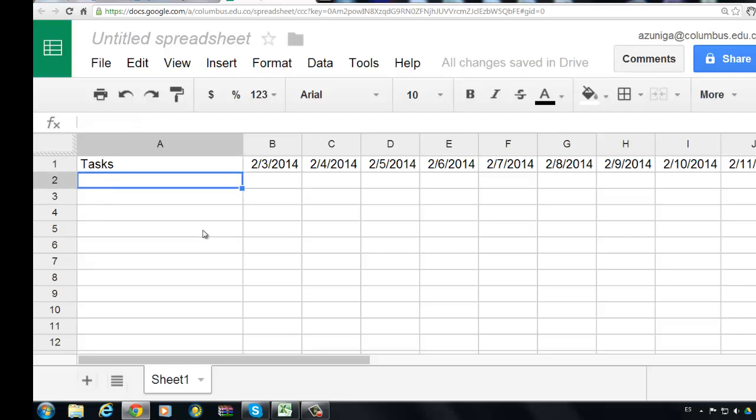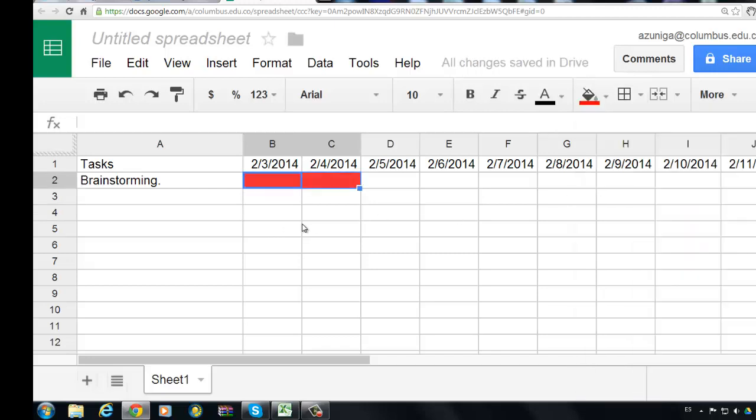Now for the tasks, you might want to say that first of all, on your project you started with a brainstorm, and you did this through day 1 and day 2. So on the days, if you took 2 days to do the brainstorming, you might want to say that this took 2 days. Now the colors are going to be very important, because that is going to be a legend of the people that are responsible for this task.